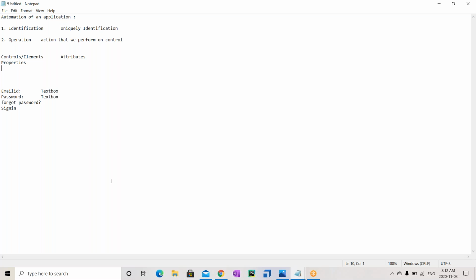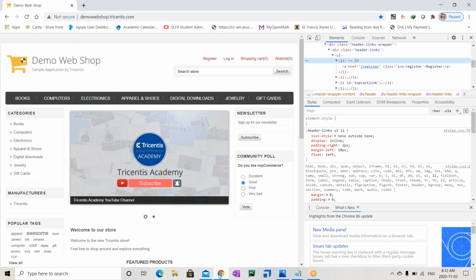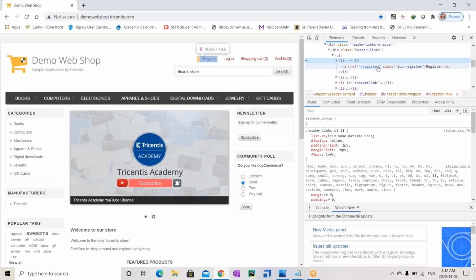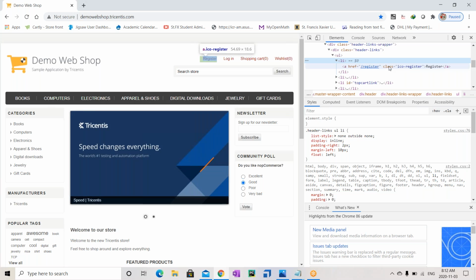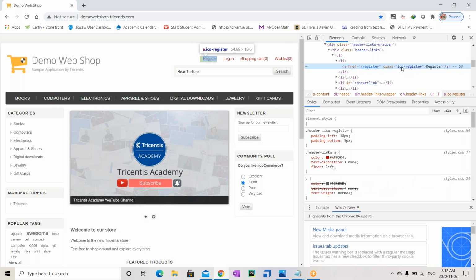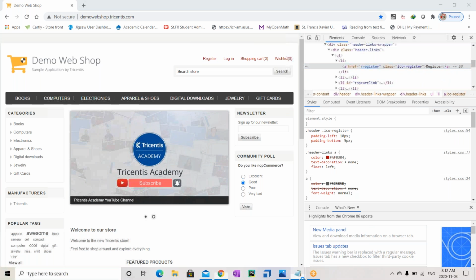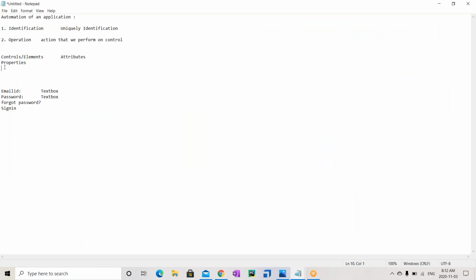Similarly, the controls that we are talking about in a web page also have some properties. If you see the register, it has a property like class, that is ICO hyphen register. That is nothing but the class name. So, let us list out some different types of properties.